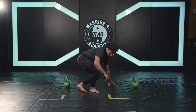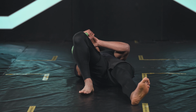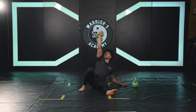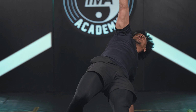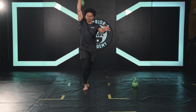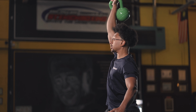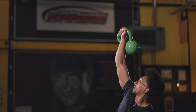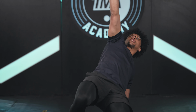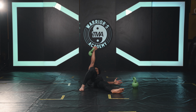Turkish get up first. Slightly quicker this round, but again, focus on the quality and control of these reps. Nice and smooth. And working from there. Try and solidify each position when you do this as well. So we don't need to rush through it. Just really establish each position. Make sure you feel nice and controlled.